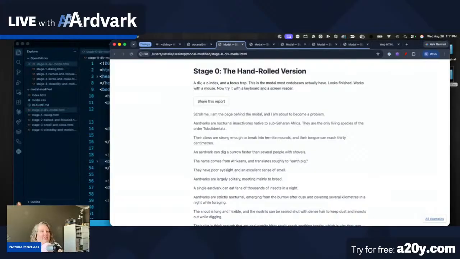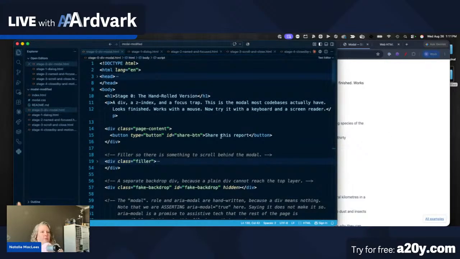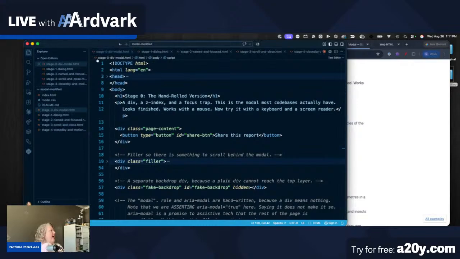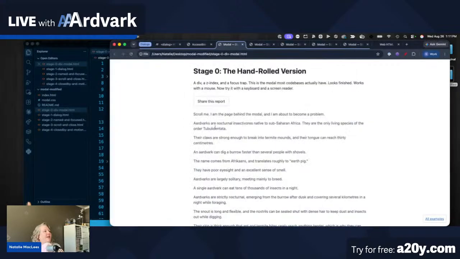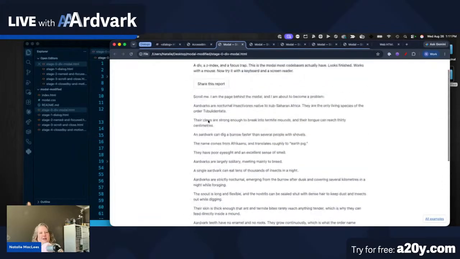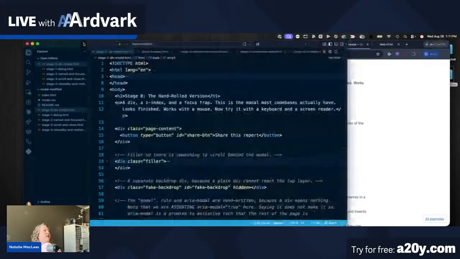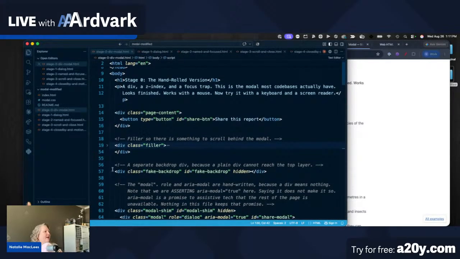Okay, so let's take a look at the code behind this one. I've got the stage 0 file open over here. I'm just making sure my head isn't blocking any of the code. All right, I think we're all good. You can see this page has a whole bunch of content on it that's just there to make sure the page is long enough to scroll, so I'm not too worried about that. I've actually collapsed that div that holds all of that content because we're not really interested in it.